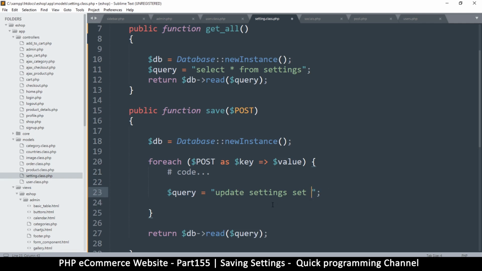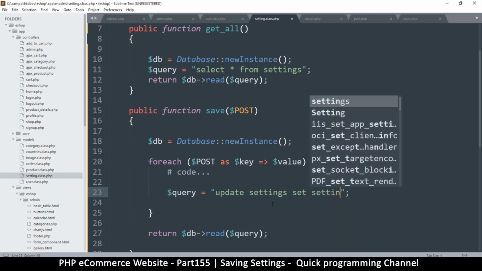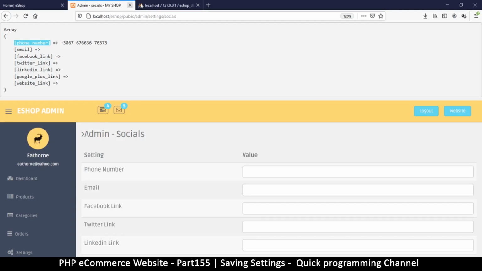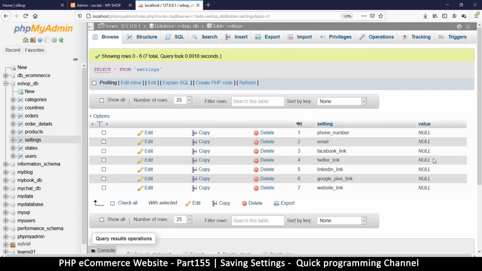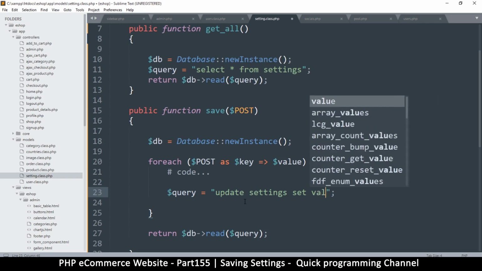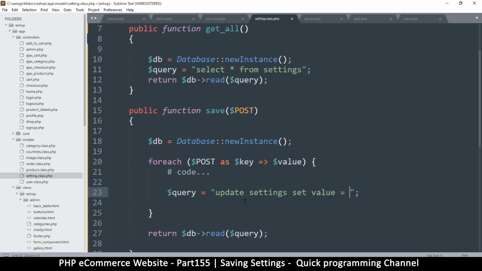We can just say set setting. Actually, it's value, because the column that we are setting here is the value column. So we're going to say set value will be equal to the value that we want to send right now.